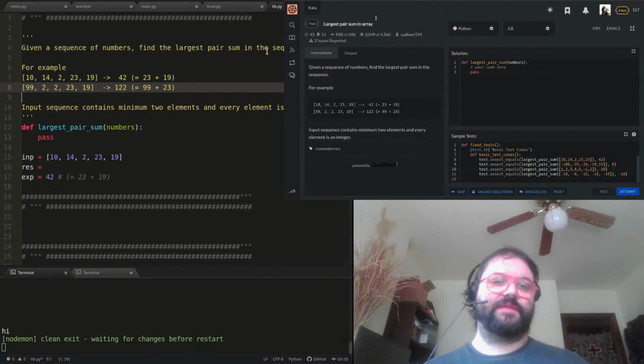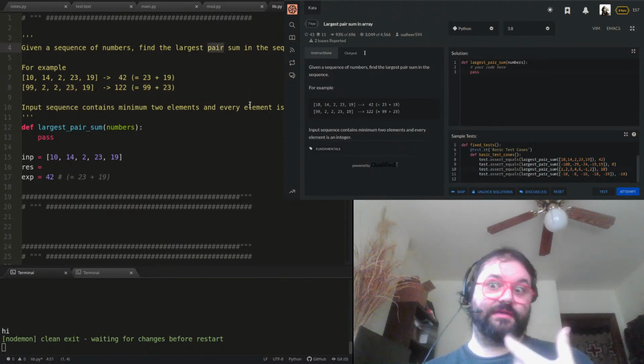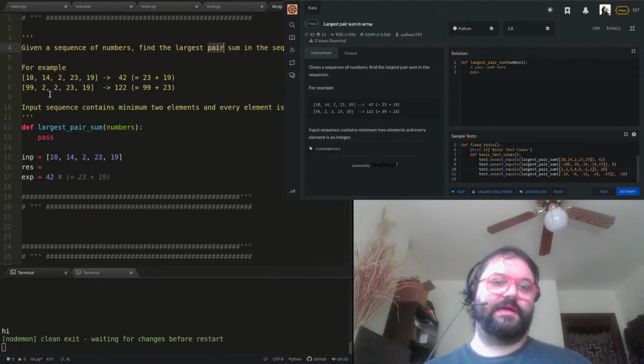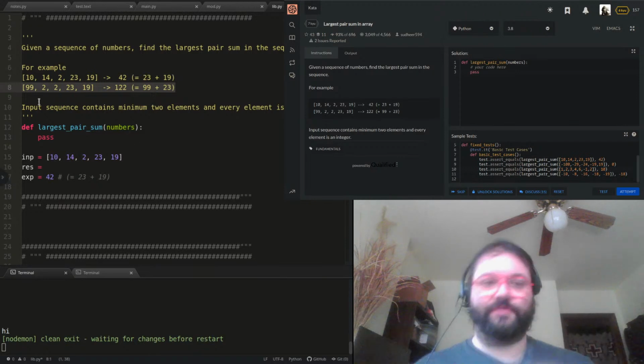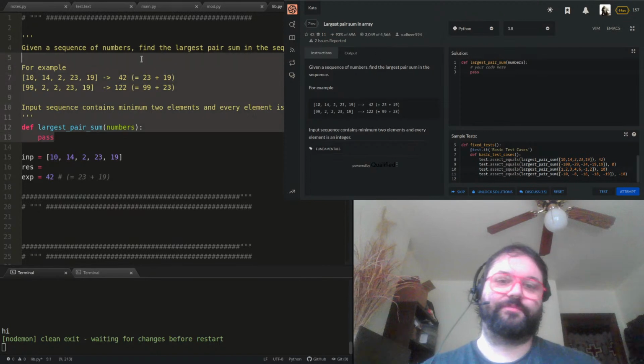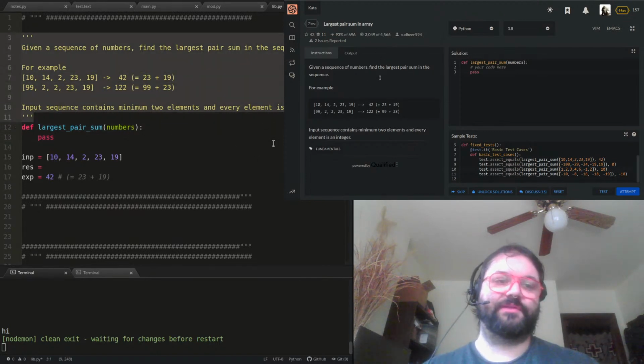So when it said pair, I was thinking that the numbers had to be contiguous. They had to be next to each other. But given this test, I was thinking, oh, this test is miswritten because 99 plus 23 is 122, but 99 and 23 are next to each other. But given this example, this tells me that probably this is intentional, and I can deduce that because there are 3,049 people out of 4,566 people who have solved this problem. So given that it has that many solves, an issue like that would have been reported and ironed out by now. So this problem has quite a number of solves, so it's probably accurate. Even though it maybe could be a little more descriptive, it's at least probably accurate.